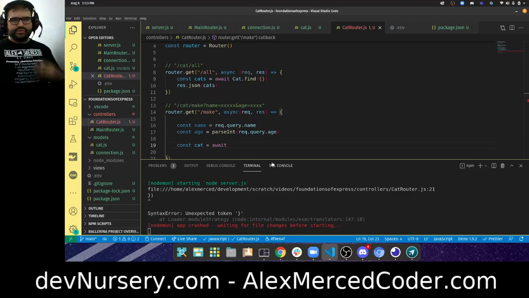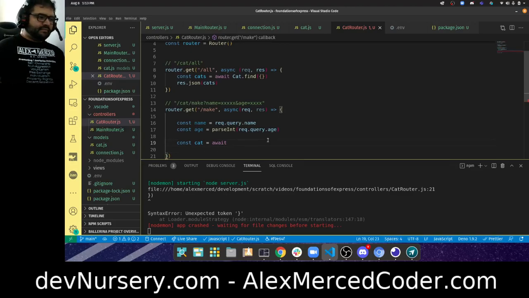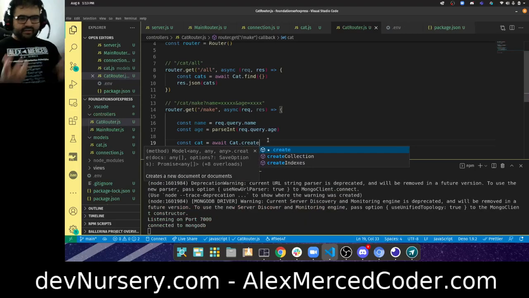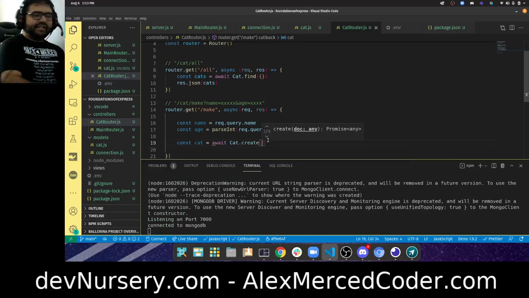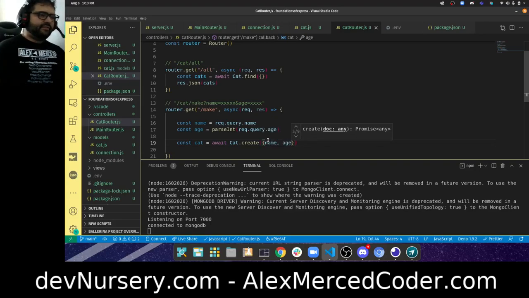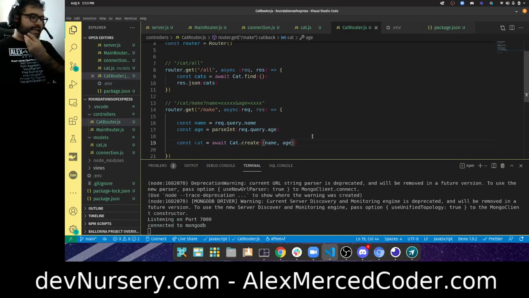Anything with Mongoose, API calls, these are the kind of things you want to pause. How do you know which things you can use the await keyword on? You'd have to read the documentation for that function. If that function returns a promise, then you can use the await keyword in front of it. But take my word for it that when you say Cat.create, where Cat is the Mongoose model and has a function called create, it returns a promise. So I'm saying I want to create a cat with this name and age that we just grabbed earlier. And then that should do the trick.